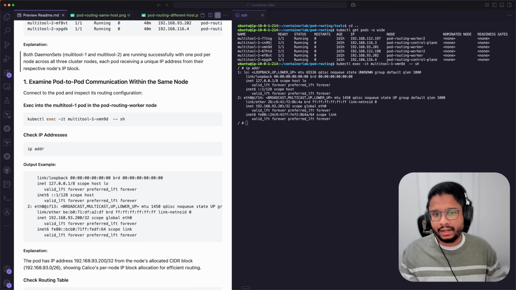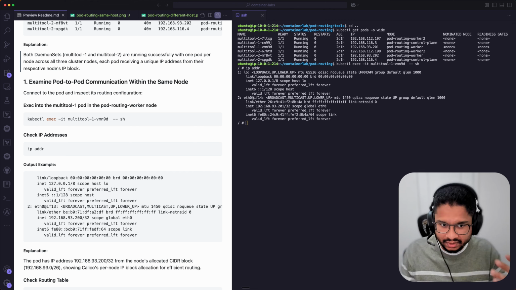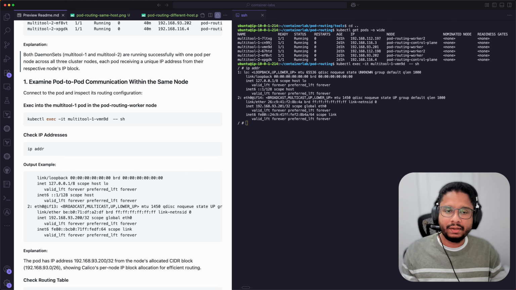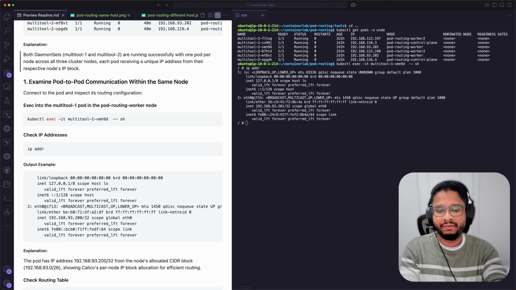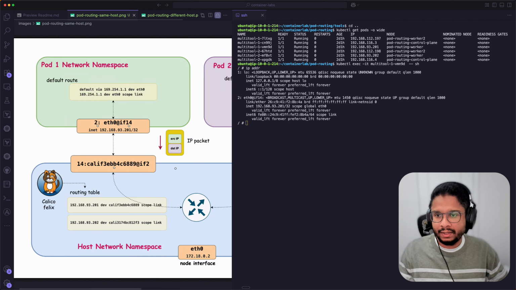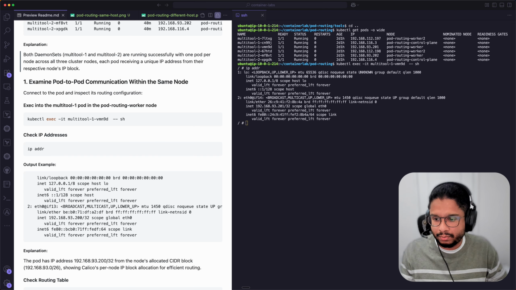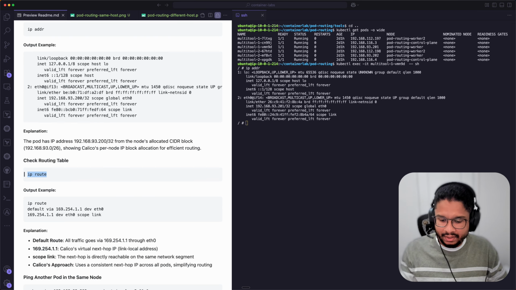Now just bear in mind that your outputs are going to be different, right? These settings are dynamic, and it's not deterministic. So your outputs are different. In the diagrams, I've indicated the IPs to be what they are in my particular environment so that it's easy for me to go through this step by step. But just bear in mind that in your environment, these outputs are going to be different, right? Okay, so we've verified the IP of that pod.